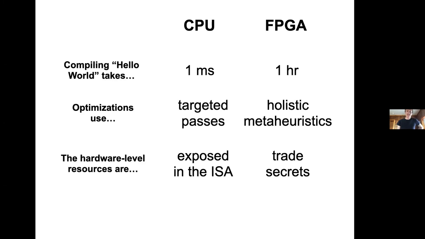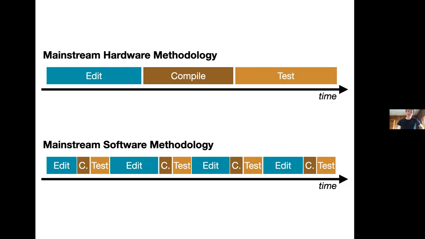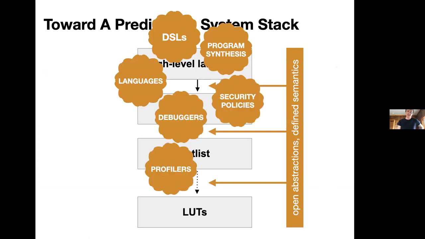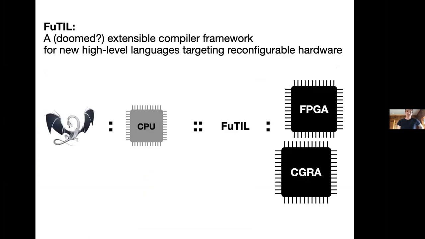Allow me to skip through a few slides here. One of the future-work things is that we need to let 1,000 flowers bloom of different tools, not just compilers and languages. This is the project I was also going to talk about, very much ongoing: an experimental framework for building new languages that compile to FPGAs. I don't quite call it HLS because it's not about programming FPGAs from C. It's about building a framework where you can design your own language, your own DSL, your own accelerator design language, and use our framework to compile down to FPGAs.